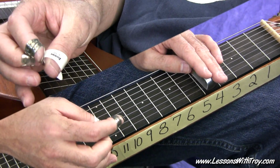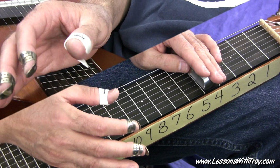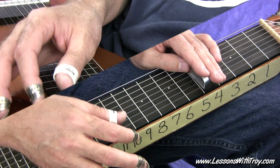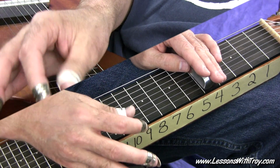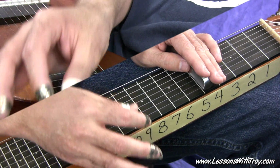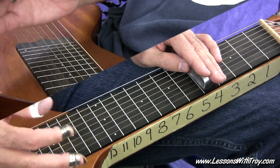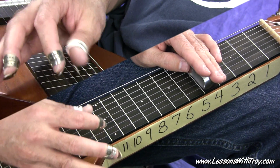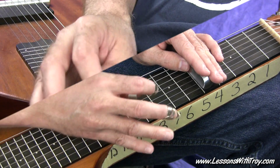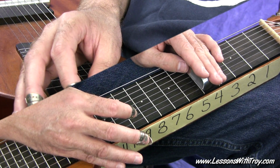But I see a lot of students, sometimes they'll just keep playing the same place with their right hand, even though they're not getting the harmonic, right? So if you're not getting the harmonic, you're either pushing down too hard or you're not in the right position. So lighten up your touch, and then say I'm way off, I'm just going to keep coming up until I find where that harmonic is, right?